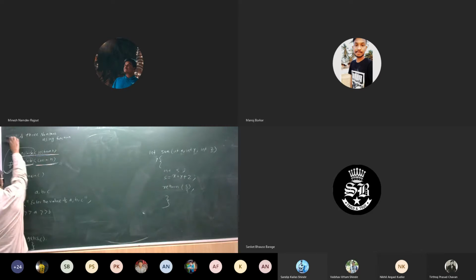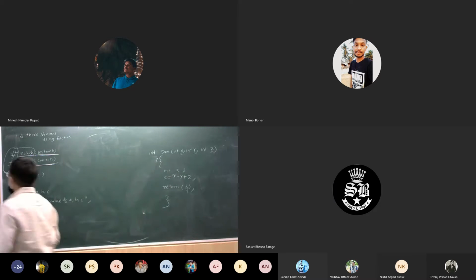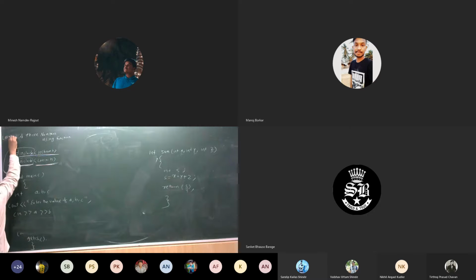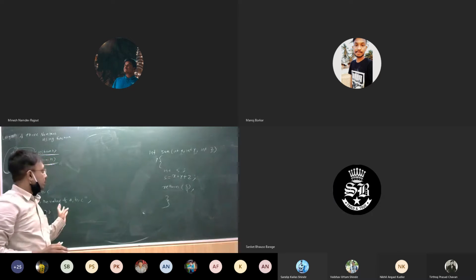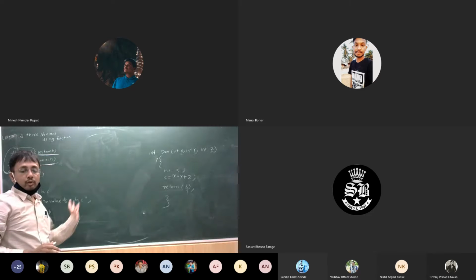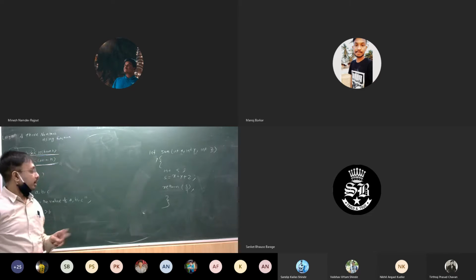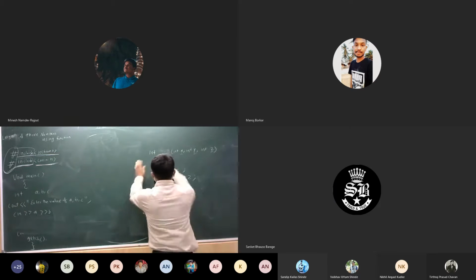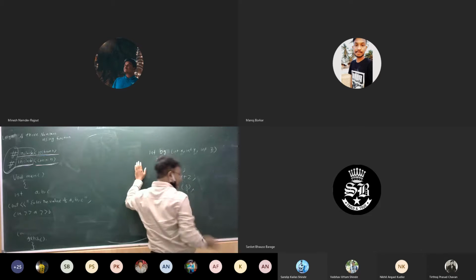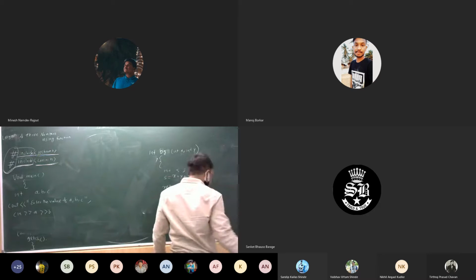So instead of sum, we have to find the largest number. To find the largest number between these three numbers A, B, C, what we have to do is take a program. In the main body, we have to take the A, B, C values and transfer them to that particular function. At a time, I have said we have to create a function called big. Suppose we create a function called big, and it will take only two values. Whatever the A, B, that will transfer to X, Y.